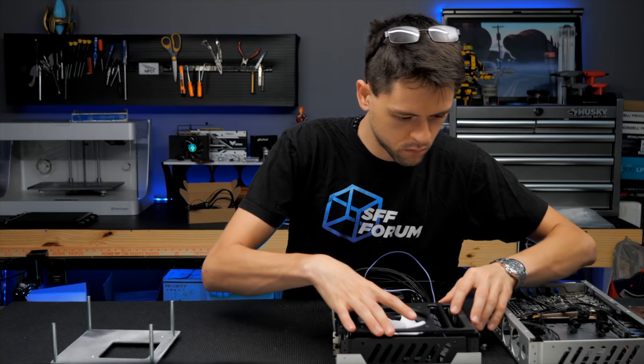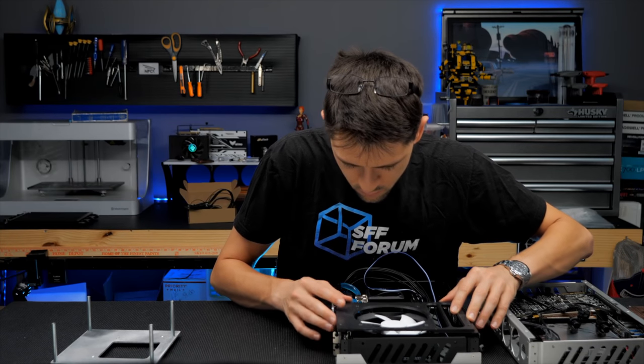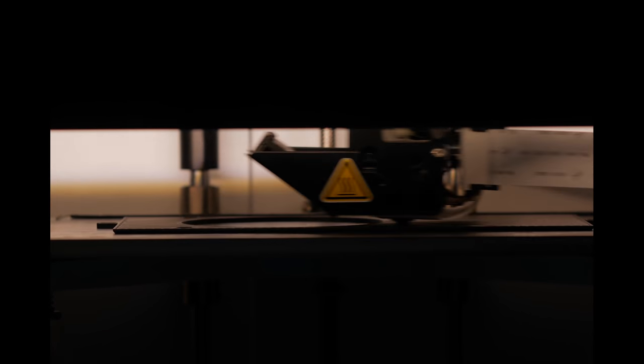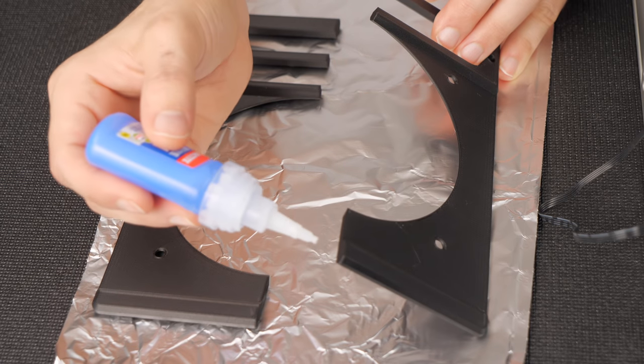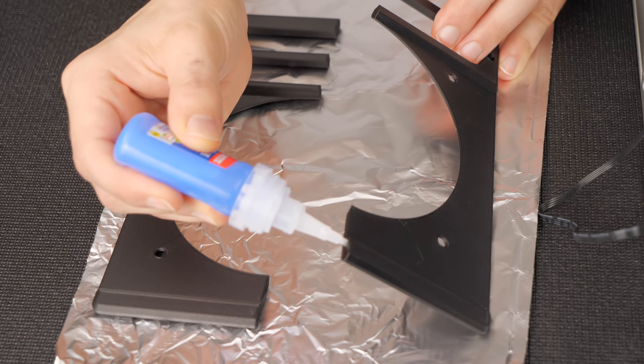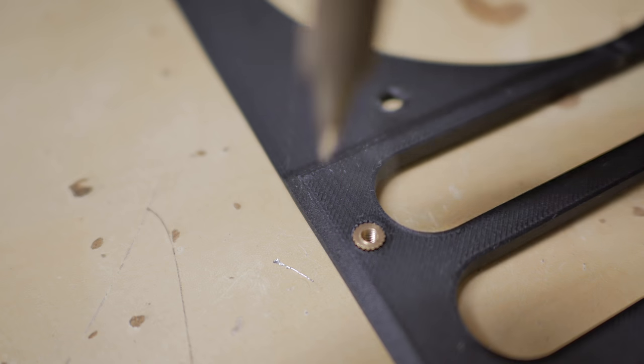The last mod I needed to do was a 3D-printed bracket to hold the internal AC-DC power supply and radiator in place. I whipped one up in CAD and printed it off with Compact's Markforged. Because of the size of the unit I had to print it in two pieces, and to weld them together I used the printer manufacturer's recommendation, which is Loctite 401. For strong mounting points, I used a soldering iron to melt brass nutserts into the part.